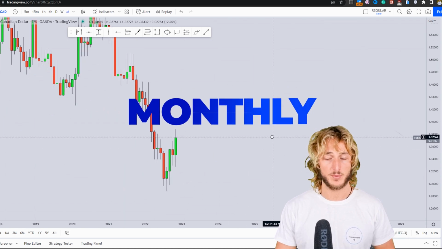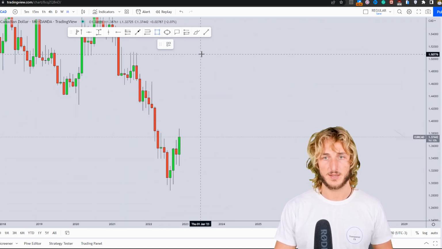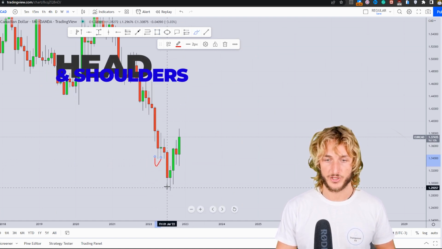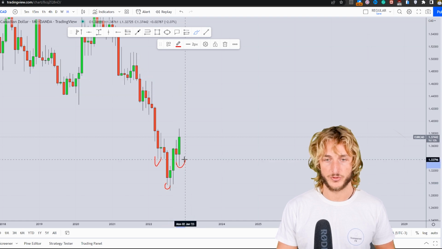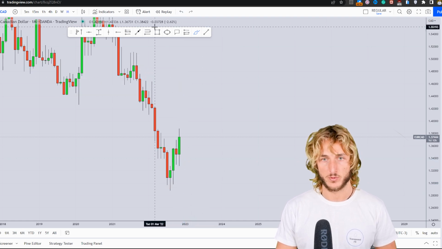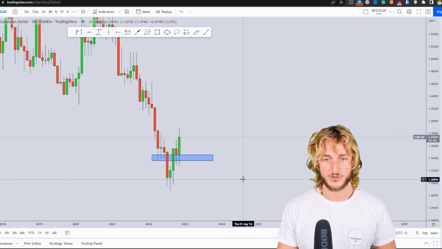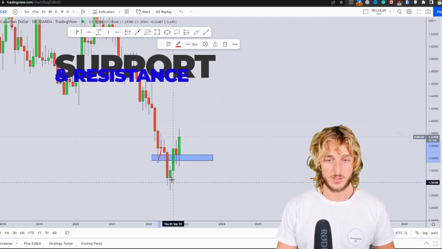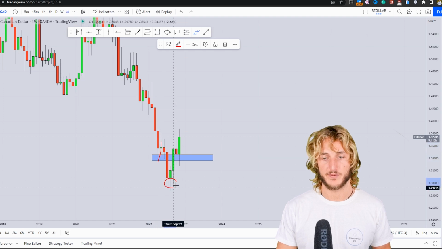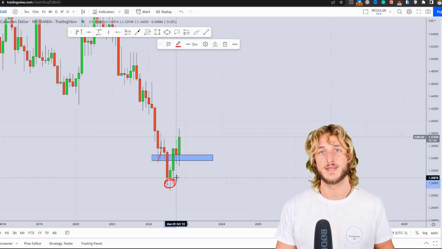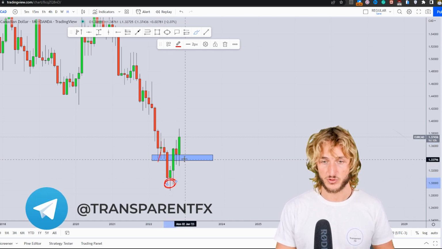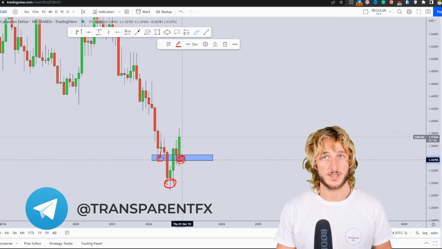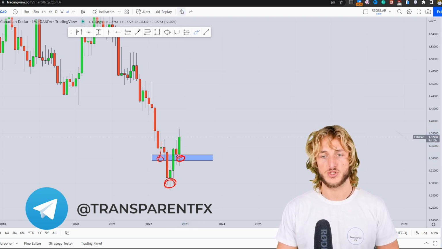Now, from a monthly perspective, we can notice how the market at the moment has just created an inverted head and shoulders. We have the left shoulder here, the head here, and the right shoulder here. So effectively what we have is a rejection of very strong previous monthly support, which was broken to the downside and broke back above, confirming a fake breakout to the downside, which effectively is the head of the inverted head and shoulders. Then we had a retest of the previous support, which at that point was once again acting as support, and a rejection to the upside.